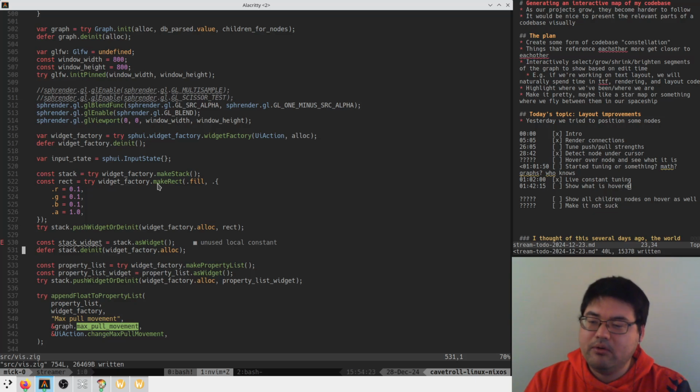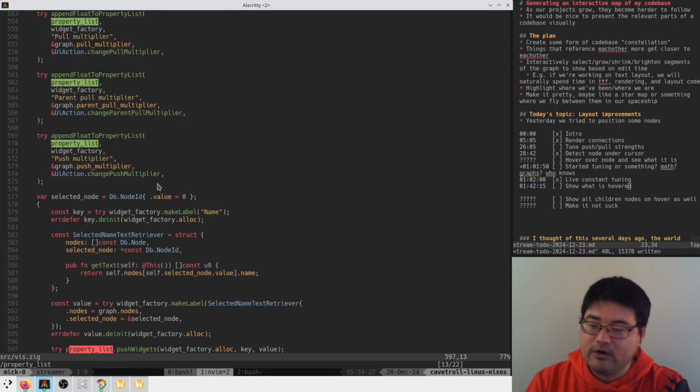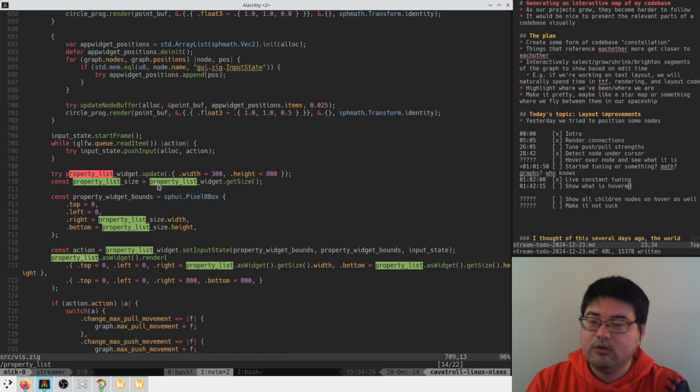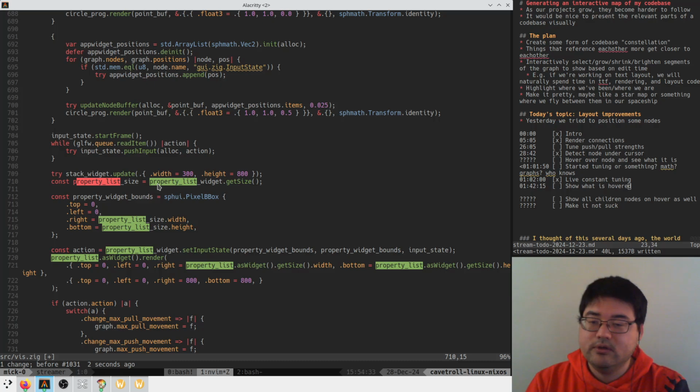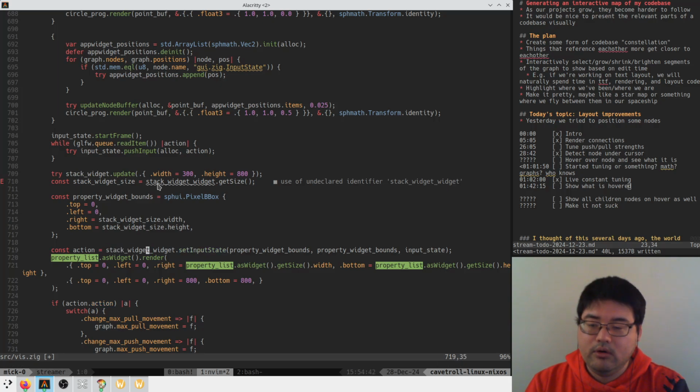Okay, and then everywhere we're using property list before, in rendering, we just replace this with stack widget. Boom, boom, boom. Oops. Stack widget. Boom, boom, boom, boom. And then I have a bunch of stack widget widgets.